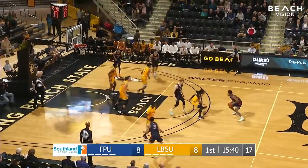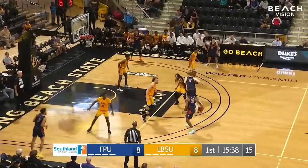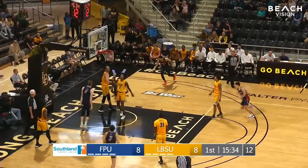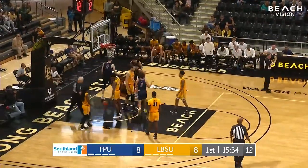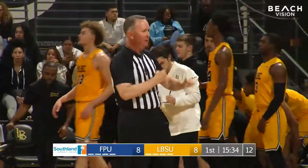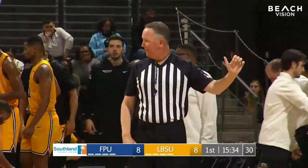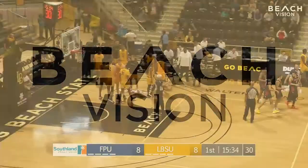On the near side, it's Hill, up top to Ferguson. Pass to the far side, Kirby. Top of the key, McKeithen. Dribbles left around a screen. Driving now left of the lane. Goes up, reverse layup, hit off the bottom of the rim. But he gets knocked to the floor, and a foul is called. It's going against Trevor Irish, and it's going to lead to a couple of Sunbirds free throws when we come back after this timeout.